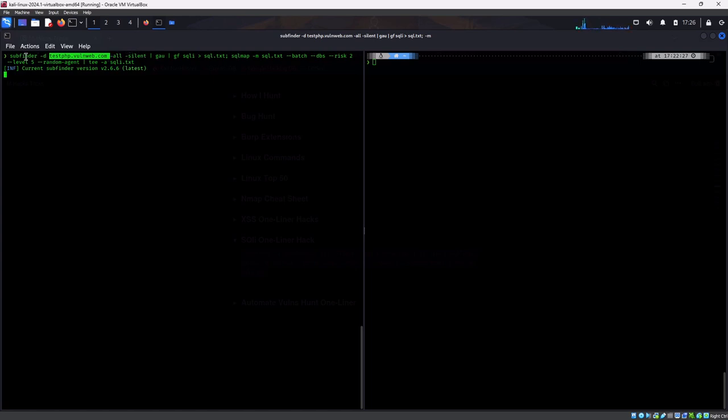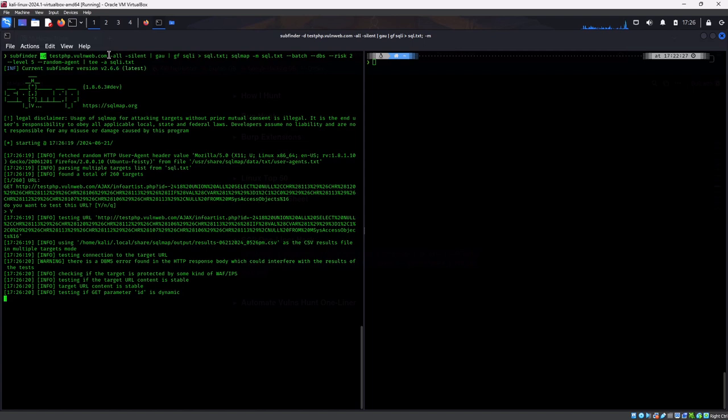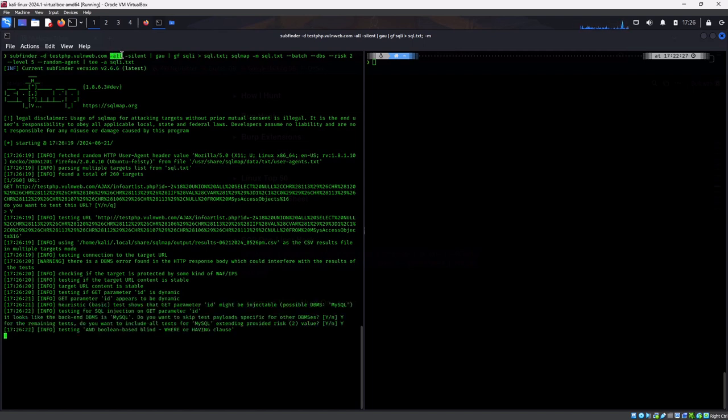So subfinder is a subdomain discovery tool. We are passing our domain using the -d argument, and the -all will use all the sources to find subdomains, and the -silent we run the tool in silent mode, outputting only the subdomains.